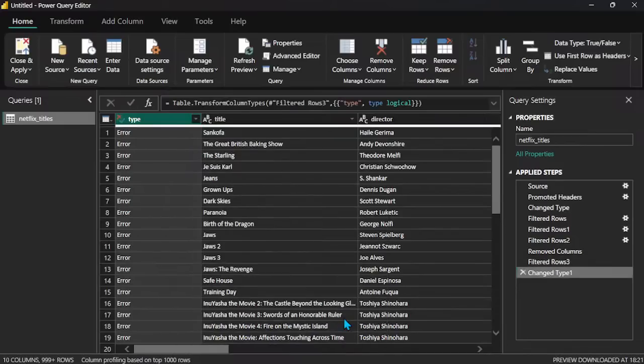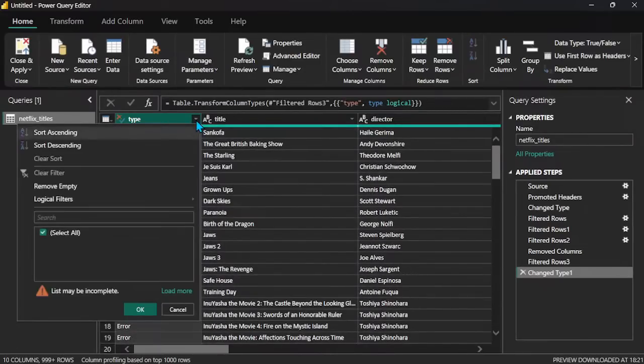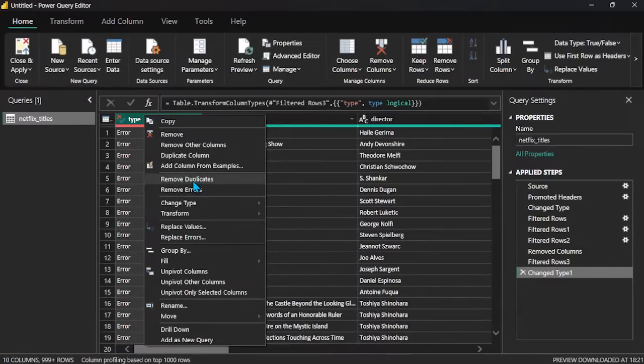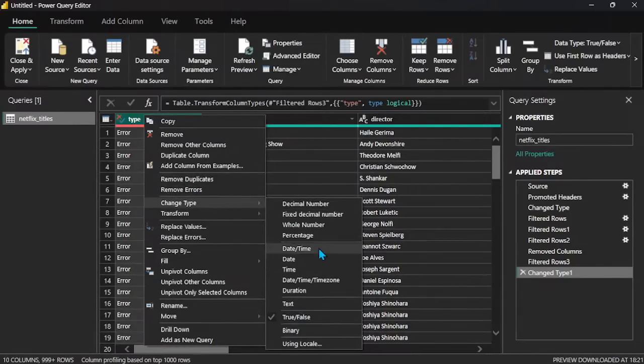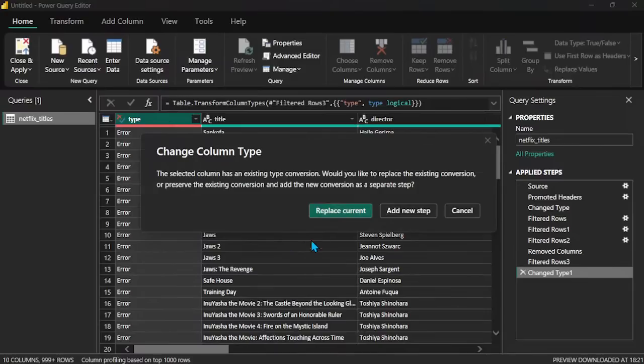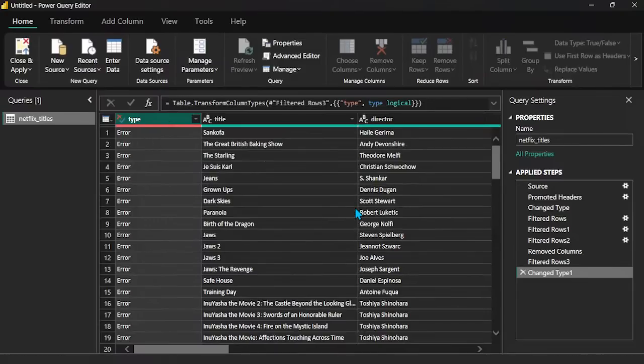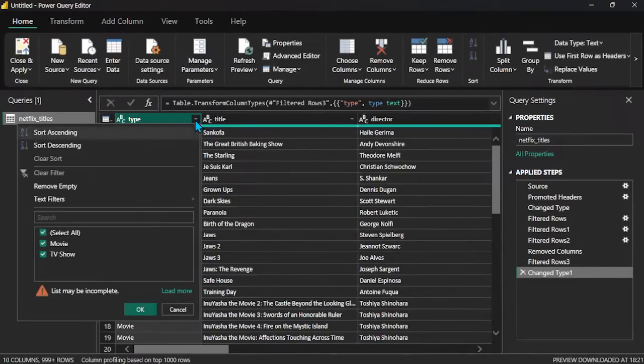If I choose true or false, it gives an error because it doesn't show properly. We accept true or false only if the values are right or wrong; otherwise we use text.